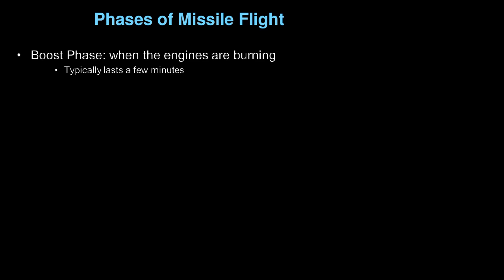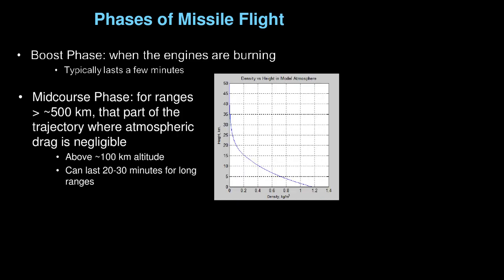There are basically three phases of a missile flight, and just to get the terminology right, the boost phase is the part when the engines are burning. It accelerates the missile. After the engines turn off, the missile is unpowered. It moves under the influence of gravity and air resistance. And that's why it's called ballistic. Ballistic comes from the word to throw, and it's like throwing a ball. So you control it until it leaves your hand, and after that it follows gravity and air resistance. And this typically lasts a few minutes.